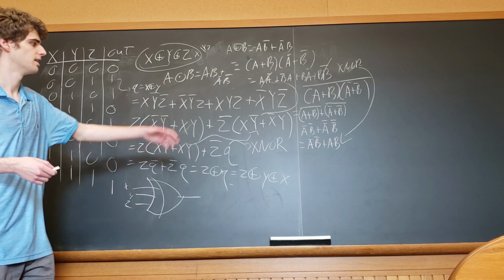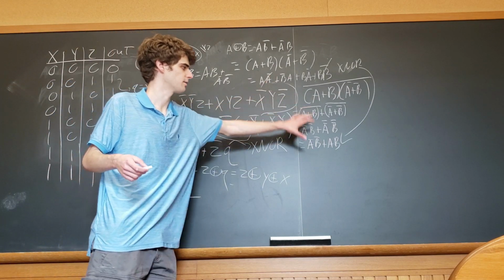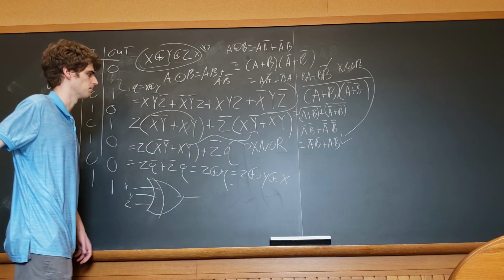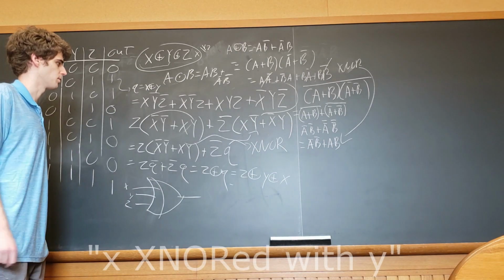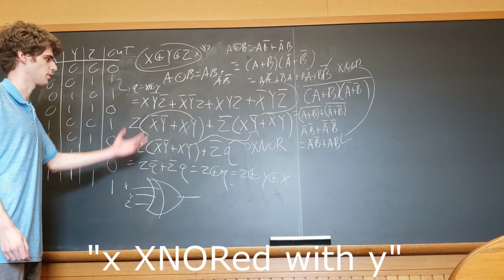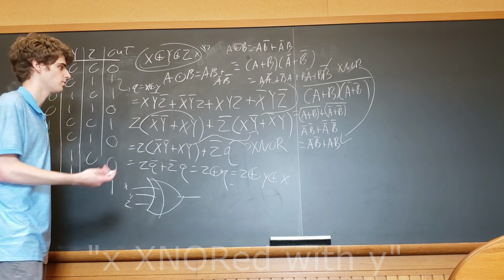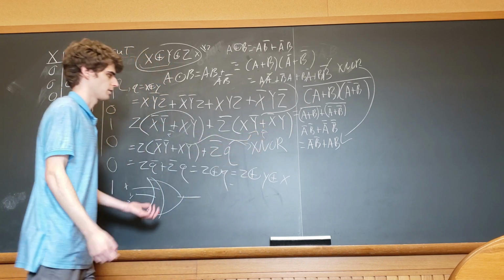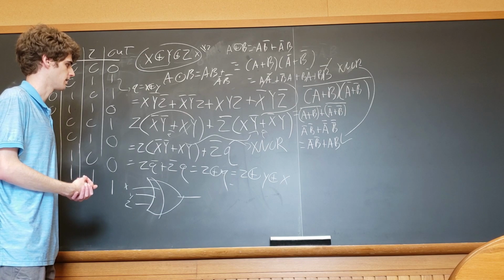And in general, I would not do this every time. It's just a good thing to know. This might be helpful. Just know that this is equal to x XORed with y in case this ever comes up again. Then you can make a quick substitution and just plug in q naught here and q there. So in case that ever comes up in a problem again, then that should be good.